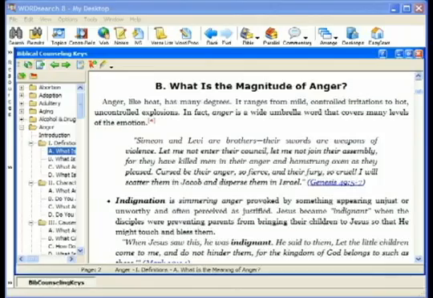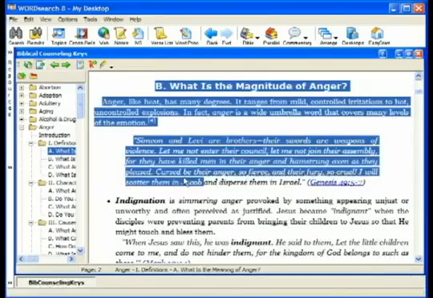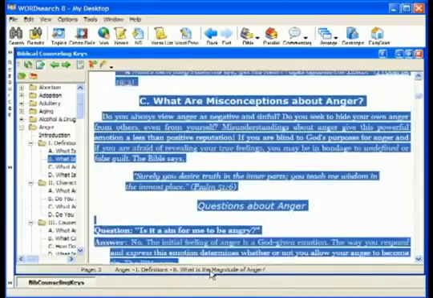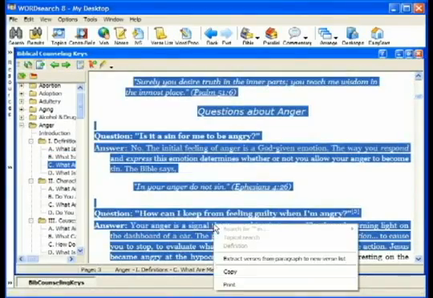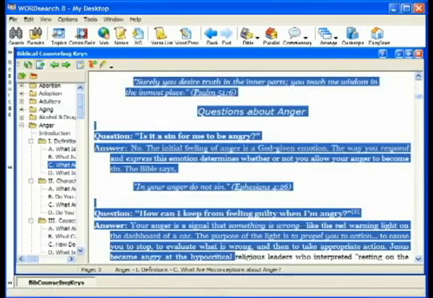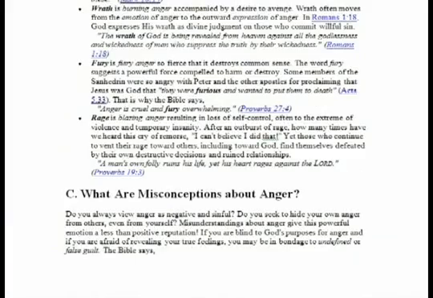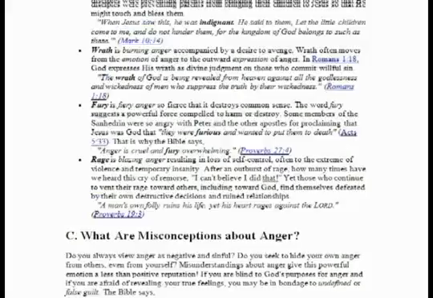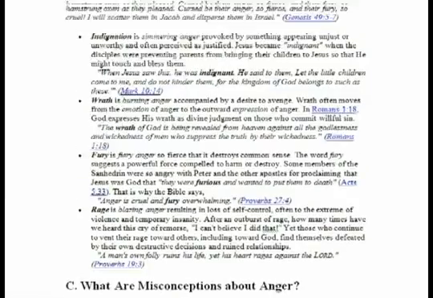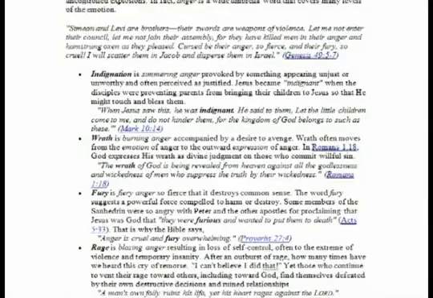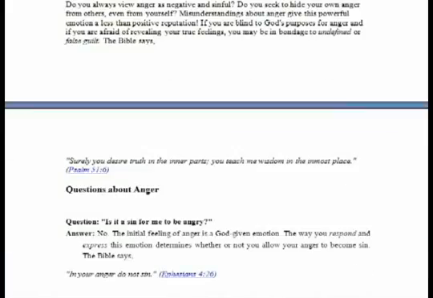Now I want to show you something that's really cool. Let's say you like a particular portion of the article and you want to transfer that to your notes. I'm going to go here and just highlight a few things. Now watch this. All I have to do is hit copy. I'm going to go to my word processor, and now I'm going to hit paste, and look what happens. It automatically goes right into my word processor, but look how good it looks in the way it's formatted. This is something that I could just use immediately as notes and be right on track with what I'm saying because it's formatted so well.